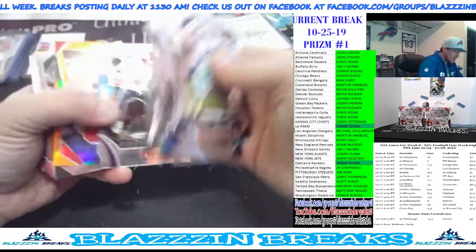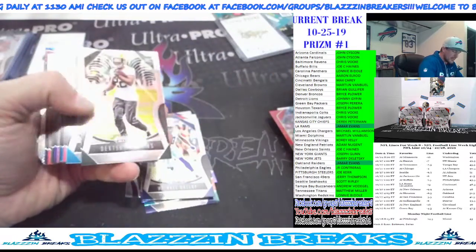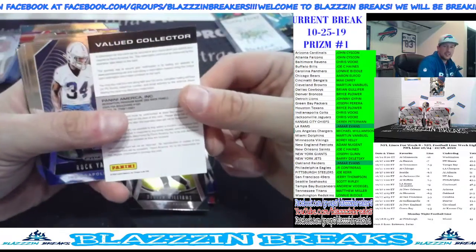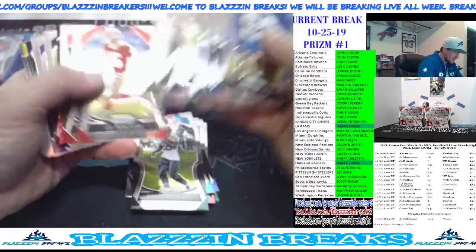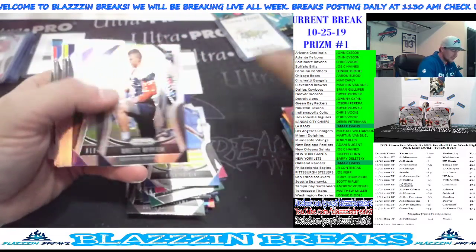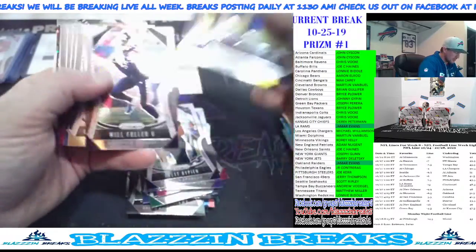But yeah, so there's another parallel for the Niners at a 249. A Joe Montana. Another redemption. Jeez, lots of redemptions in this. And if I remember, this was pushed back. Out of 149, Travis Homer for the Hawks. Brett Rypien. A lot of redemptions so far.